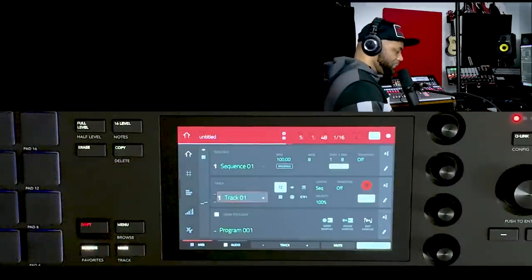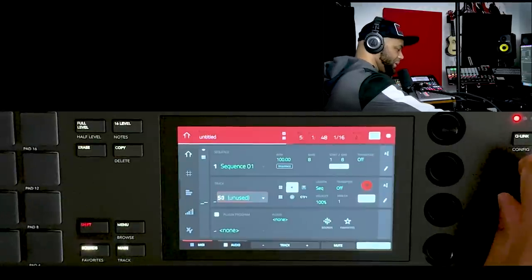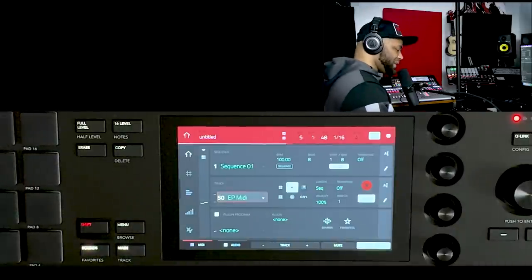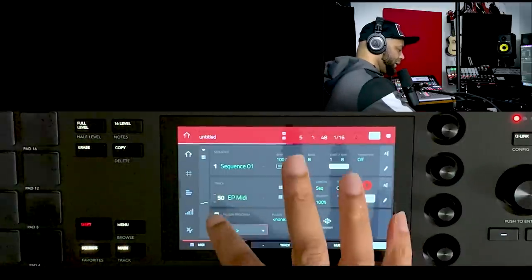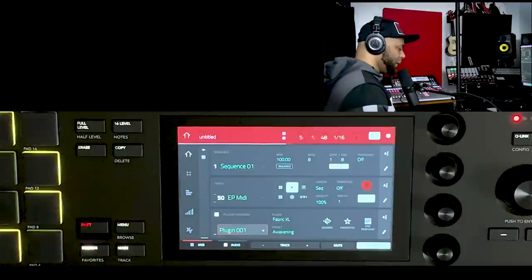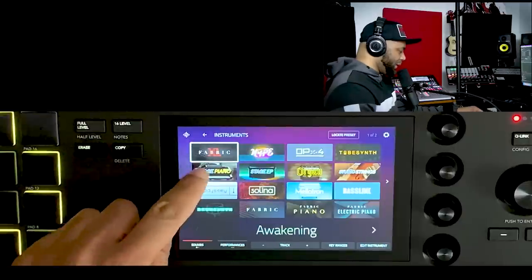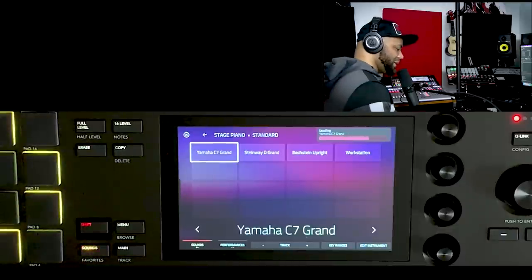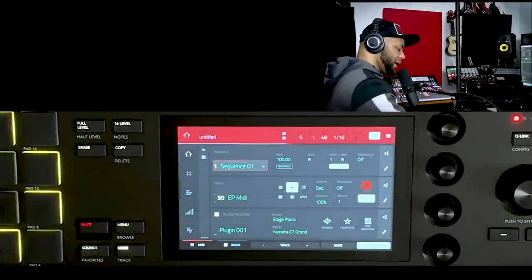So I can come over here. Let's go to track number 50, right? And this is me pretending like I've gotten far down in my recording process and then decided, let's change that to an acoustic piano. All I have to do is come in here and add a plugin. Boom. And then I can come to my sounds and I can pick an acoustic piano. We'll just do the standard. We'll do the C7 grand, right? So now we have that set up and I've hit play here.